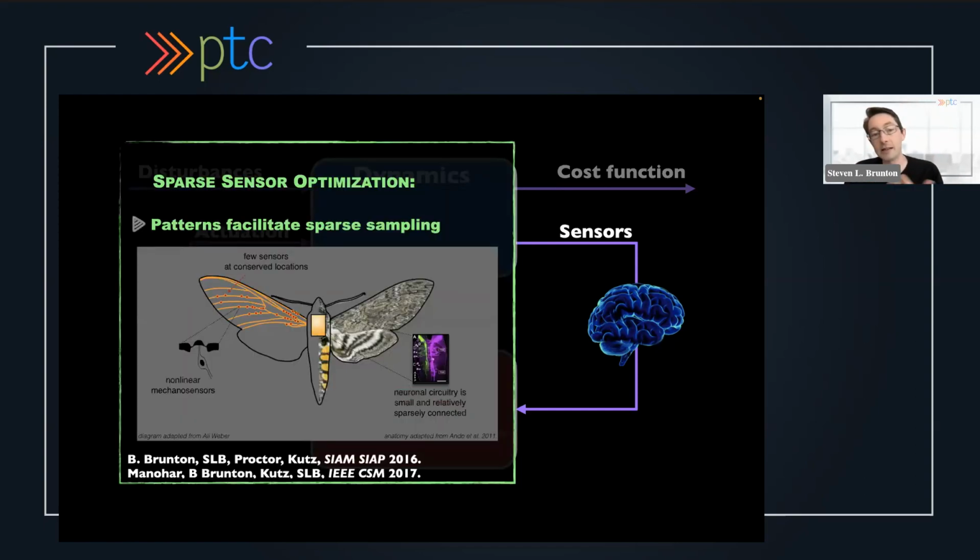And actually, this one is very much inspired by biology. So this is work I do with my wife, Brunton, who's also a professor of neuroscience at University of Washington, where we look at the sensor and actuator placement on insect wings. So it's very, very fascinating. These insects are able to interact with very complex, turbulent fluid environments. They're able to fly in very, very complex flow environments. And their performance is way above our engineering systems at similar scales. They're very agile, they're very efficient, very flexible flyers.